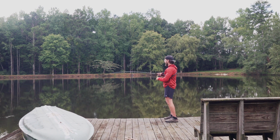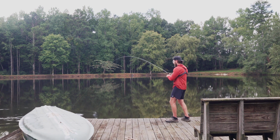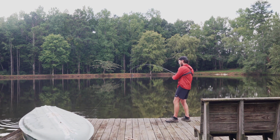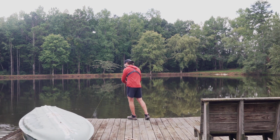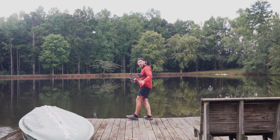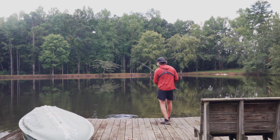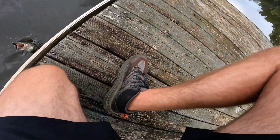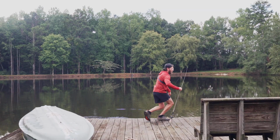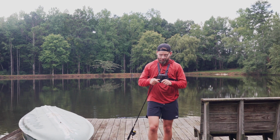So I was about to say, you can count on a bite out here. First cast, feisty one. Not very big. Oh, going under the dock. Hold on now. You get them going under the dock like that, the best thing to do is just keep pressure in the direction you want them to go. Eventually they'll find that way. See if we can get old boy. He's hooked pretty good right there. Oh, he came off. Little 1 pounder. Fighting good though.